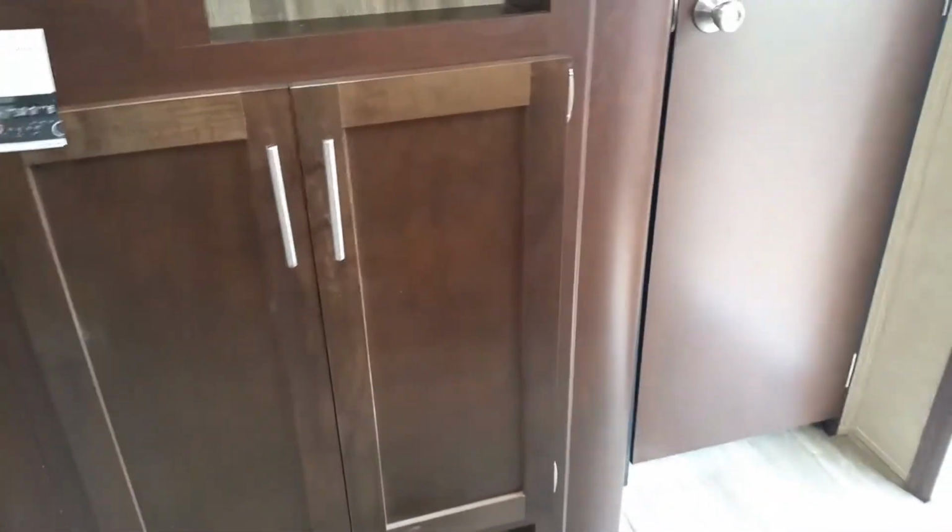For your plug, for your cable. Lots of storage. Step into your room first. Okay, you do have privacy doors on both sides, one here and one here. Push button LED lights. They never get really warm.